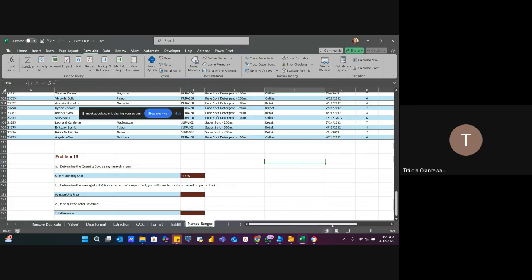The plan is for us to work on much more logical functions in Excel, and then move that also to maybe the class after the next one, which would be pivot tables.